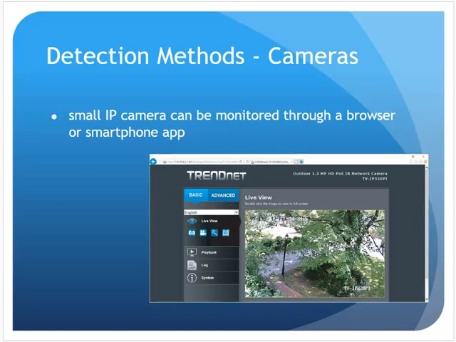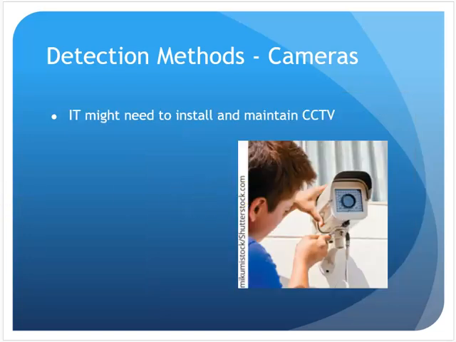Even some small IP cameras, I think of like your Ring phones and that sort of thing, are able to pick up traffic and record. Actually, a lot of them will sense motion and then start recording. You might need to have someone come in and install specific cameras. As you see here, I believe this is one that has some sensors on for night, allowing you to see better at night in addition to your daytime traffic.